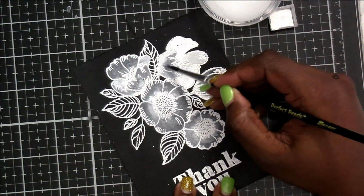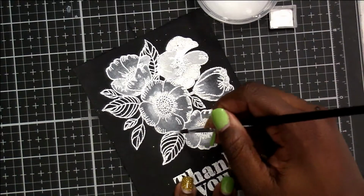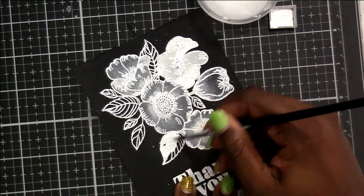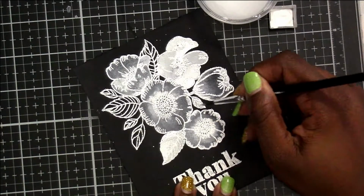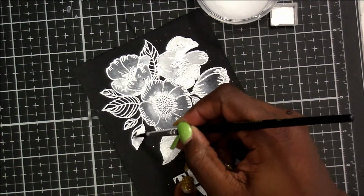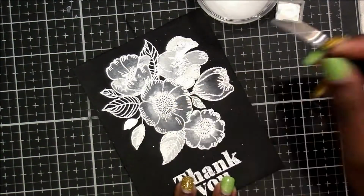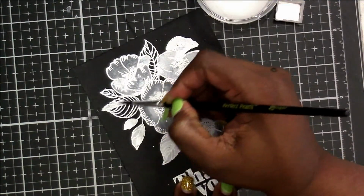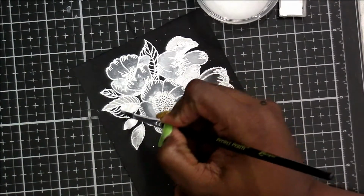And really, if you have the patience, that's all you keep doing: go add color, let it dry back, and then you can go in and add more color in certain spots wherever you want it to be more of a shadow. If you have the patience to really do all that, you could probably make a really, really pretty detailed flower on your projects.